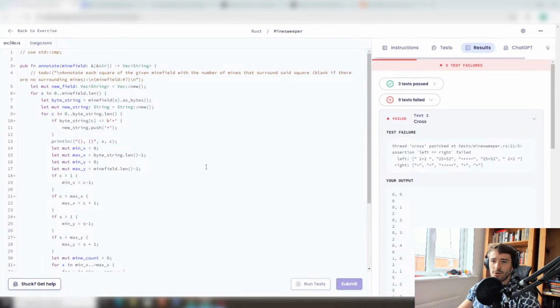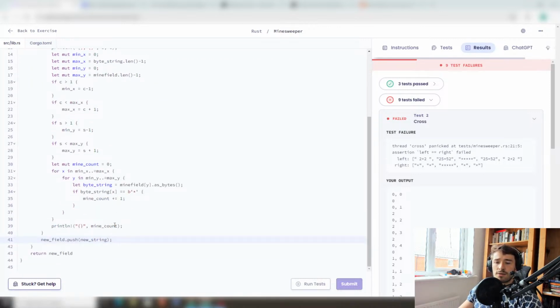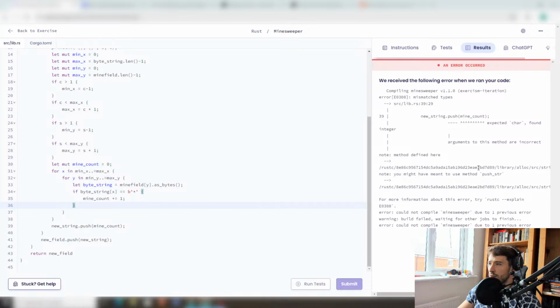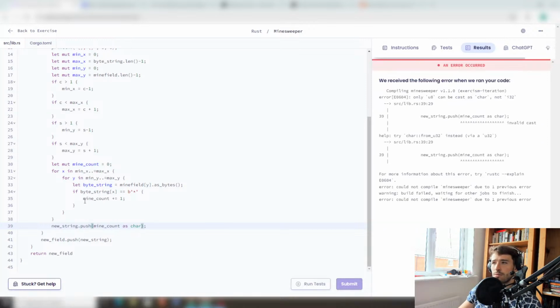Cool, there we go. Okay. So at the end, instead we will say new string dot push line count. Let's see if that works. Doesn't like it. Expected char, found integer. That's char. Try char from U32.